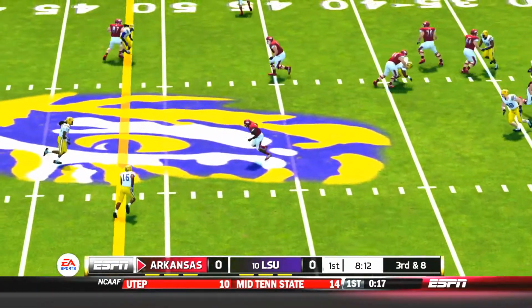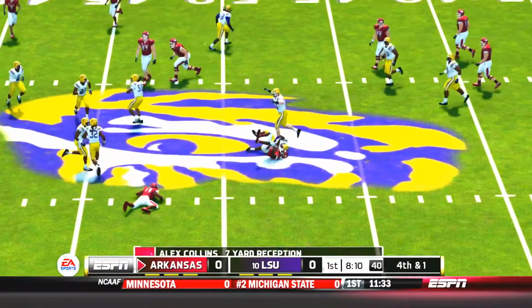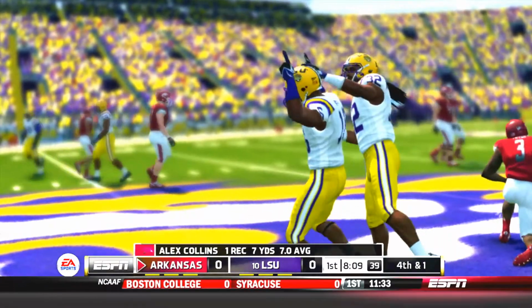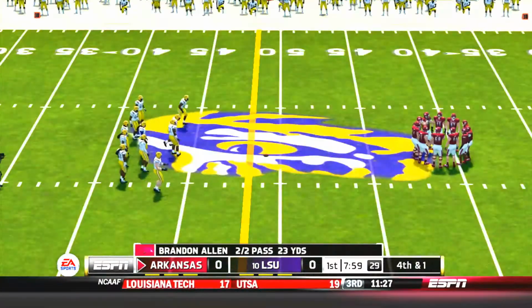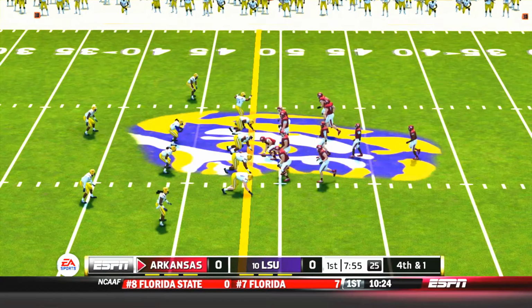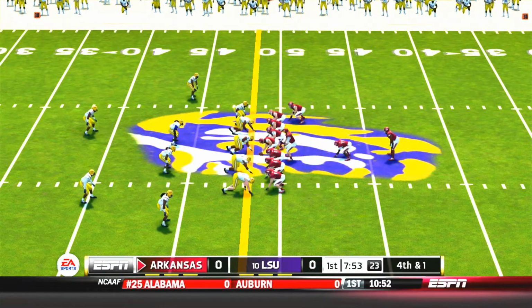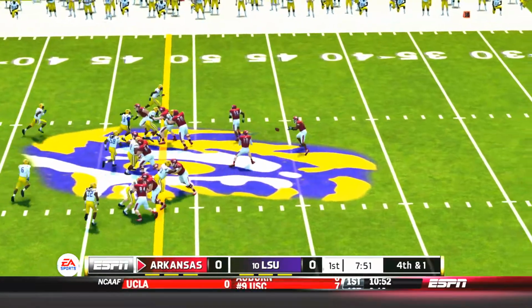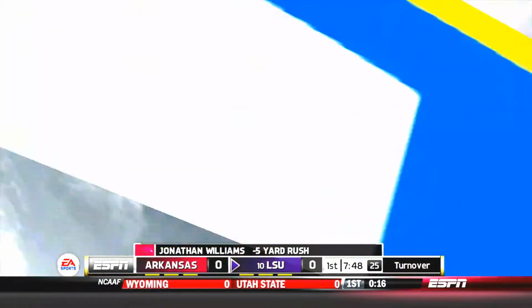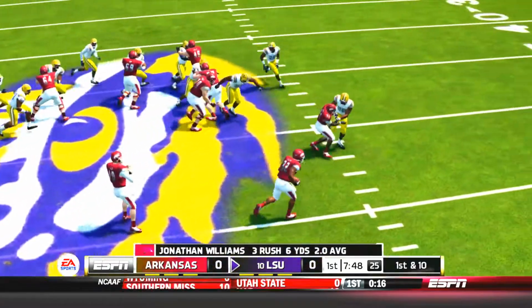Dropping back the pass, the pressure's coming. Stiff arm, but there's help. Alex Collins can't get the first, and it's going to be 4th and 1. And Arkansas is going to keep their offense on the field. They can't take a chance of letting LSU get ahead by too much. And here's a pitch, looking for the outside, and that's bottled up in the backfield. Jonathan Williams lost of 5.